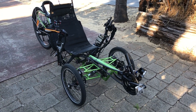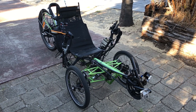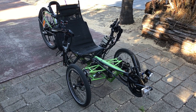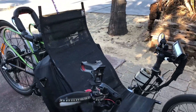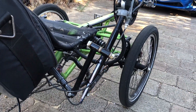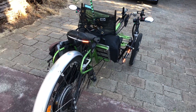My latest update to my electric tilting trike is in terms of lighting. I have rigged up indicators to allow me to signal my intentions when turning without having to stick my arms out and take them off the handlebars. As you can see, I've got indicator strips on the rear view mirror, another strip of LEDs at the base of the steering lever, and on the very rear LED strip just behind the rear passenger seat.